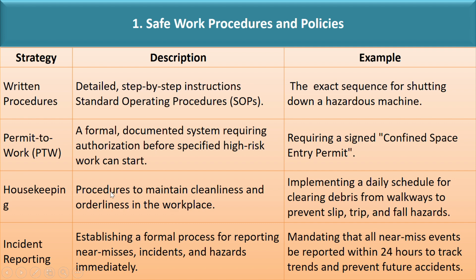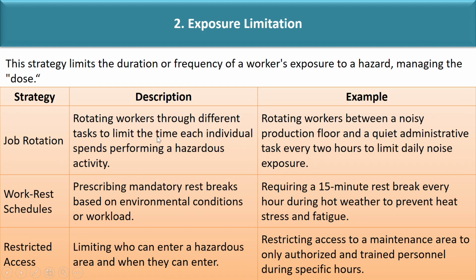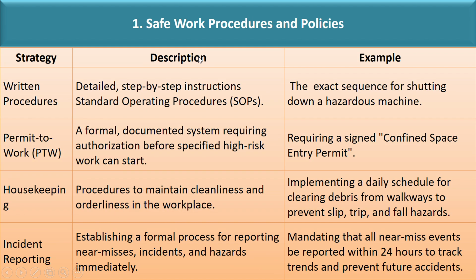Housekeeping: procedure to maintain cleanliness and orderliness in the workplace, implementing a daily schedule for cleaning debris from walkways to prevent slip, trip, and fall hazards. Now, incident reporting: establish a formal process for reporting near misses, incidents, and hazards immediately, mandating that all near miss events be reported within 24 hours to track trends and prevent future accidents. The first is the safe work procedures and policies.